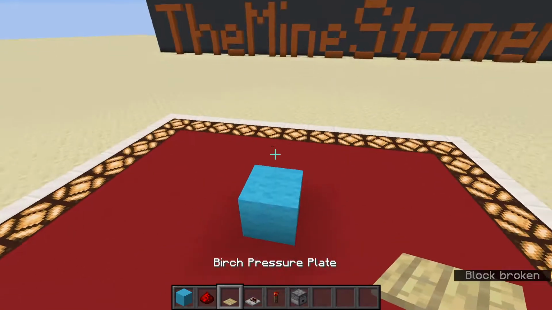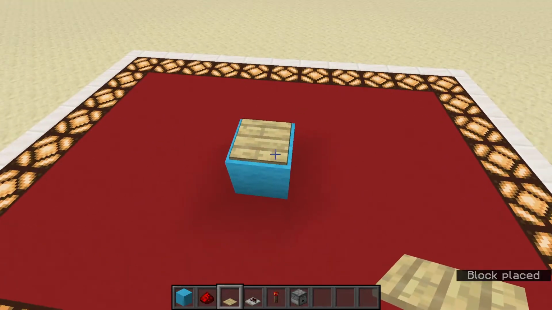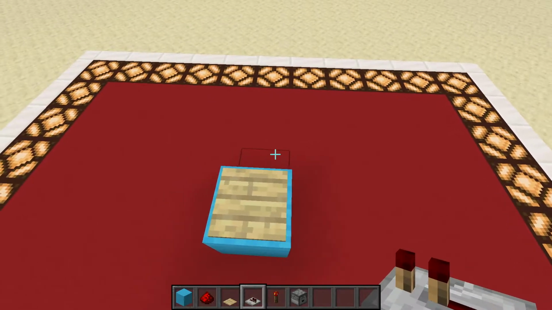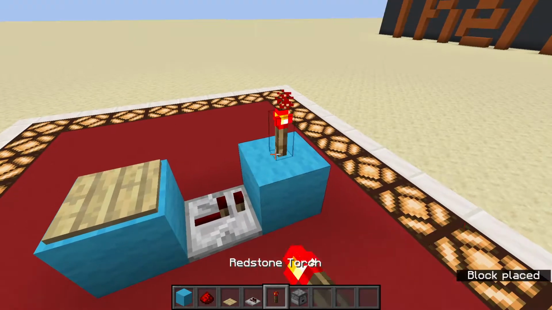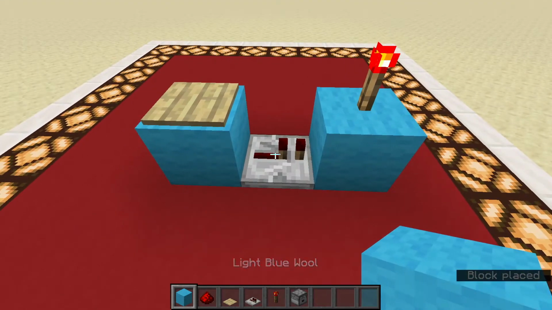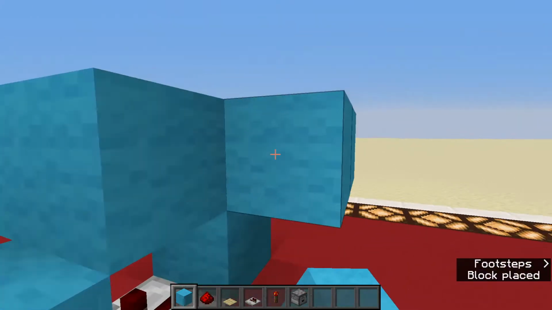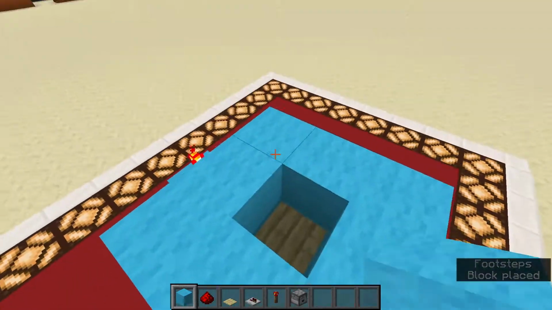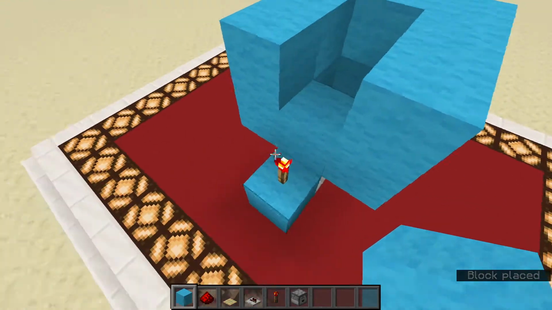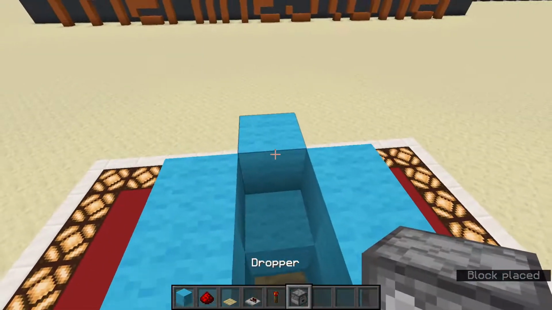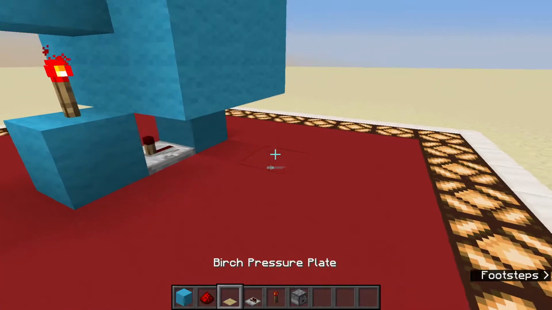So in case you're wanting to build a 5-minute timer, you just go ahead and place a block, on top of it a wooden pressure plate, which is really important. You take a wooden pressure plate, then a repeater here, a block, a redstone torch on top of it, then we go on top of the repeater, hold down shift, and place some blocks surrounding this pressure plate. Then we're going to make like a U, and don't place a block here, because that's where the dropper is going to go. And then that's basically it.